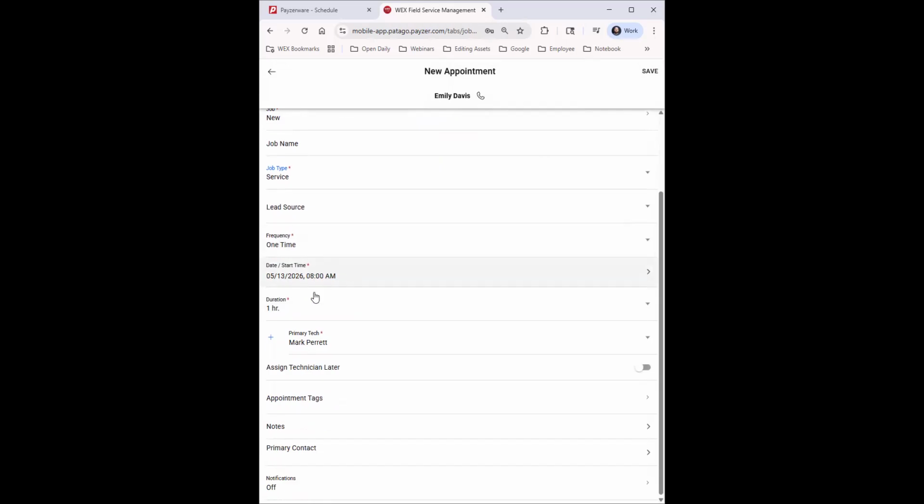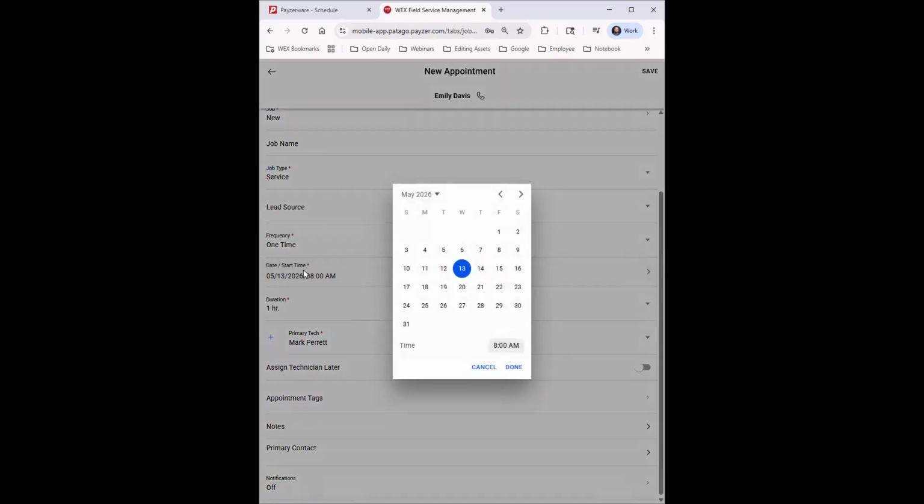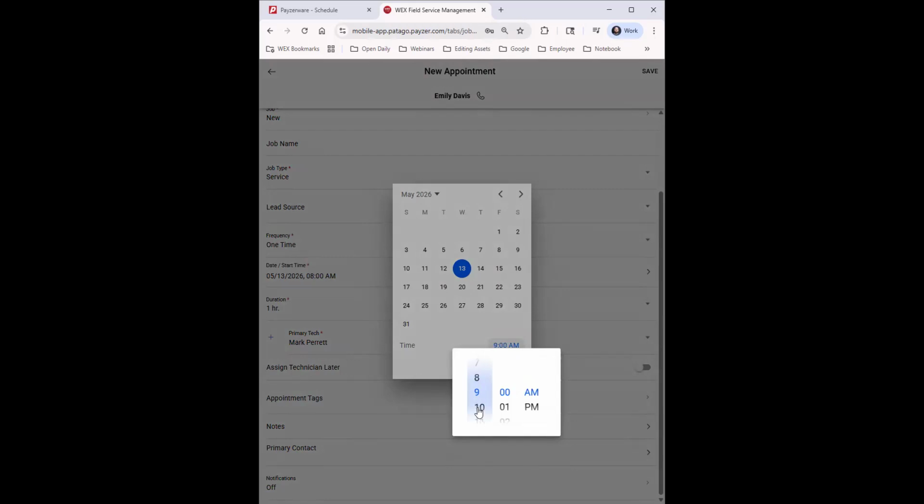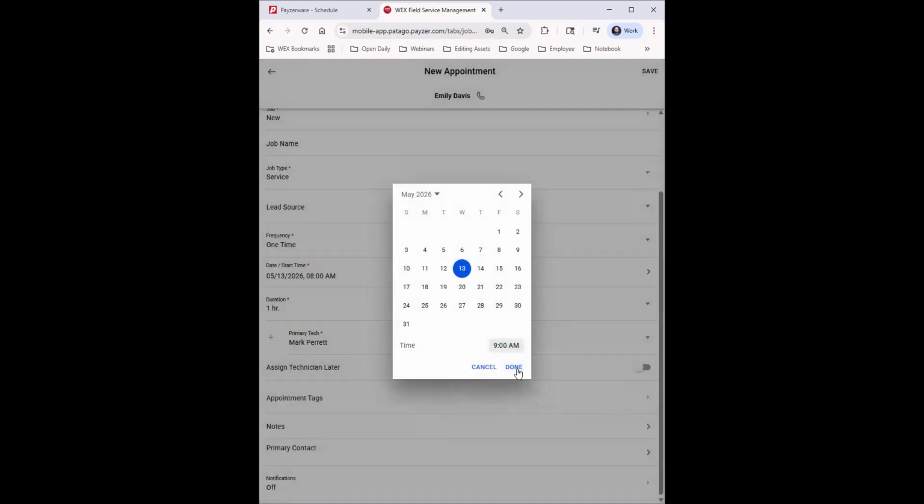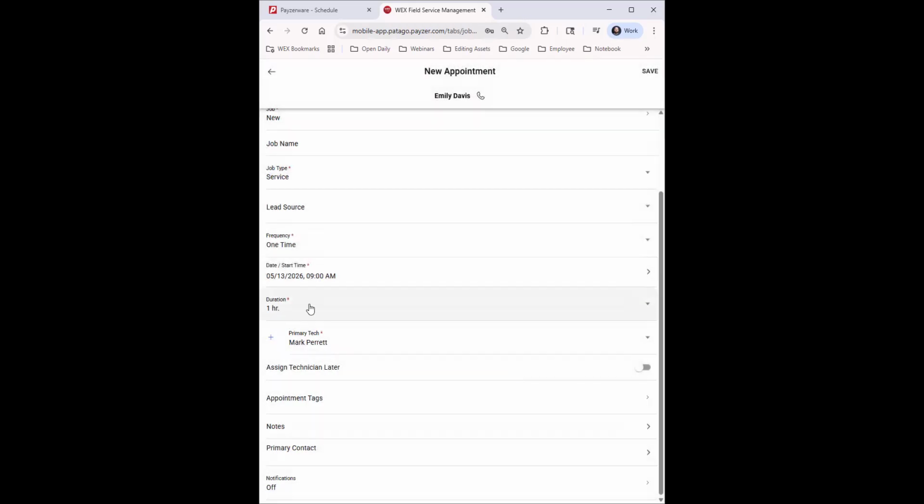Frequency, date, time. So let's say that we would like to do this today at 9 a.m. It'll be for 1 hour. I'll be the primary technician, so it'll show up on my schedule.